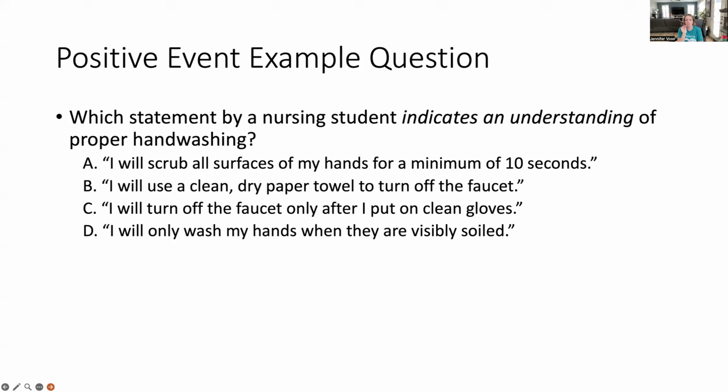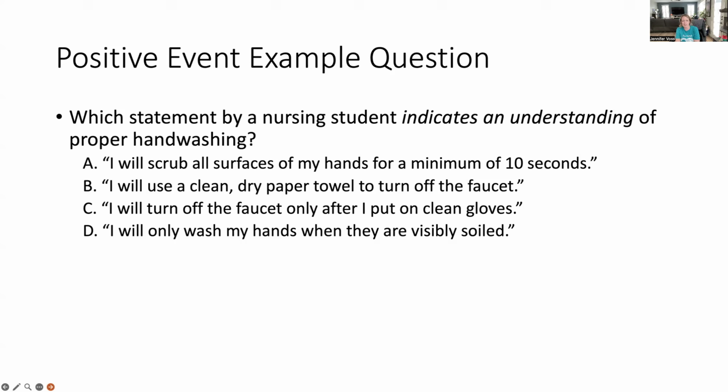So if we look at each one of these distractors and the correct answer that's down there as a true false, I'm looking for a true statement. So I will scrub all surfaces of my hands for a minimum of 20 seconds. Looks like I can throw that one out because we all know every poster in the world that talks about proper hand washing says 20 seconds, right? So that's a false statement. I'm going to rule that one out.